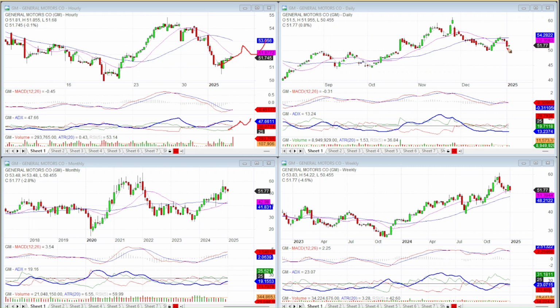So I'm not necessarily looking for a green bar entry now on the daily because I've gone and referenced the hourly chart. Now, what's important about this is that I don't have to trade off the hourly. All the hourly is doing is giving me a reference point and more detail into whether I should be taking the next setup here.